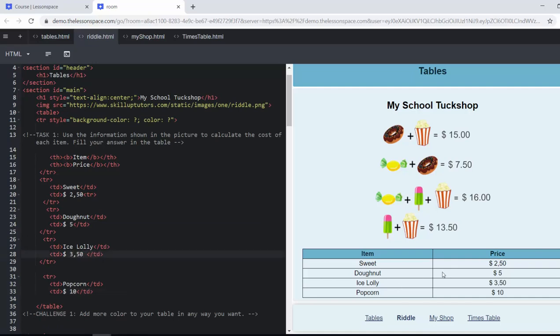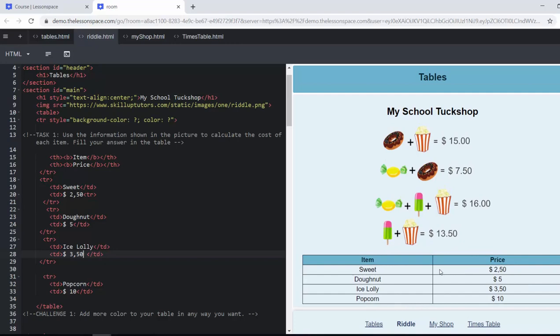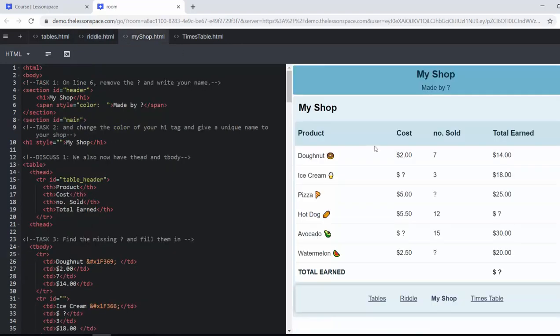And we're done. It's a nice quick one, just to get their brains flowing, because the My Shop is all about maths. We've done the first one for them. We can fill in your name here as it usually starts. And now we move on to the My Shop.